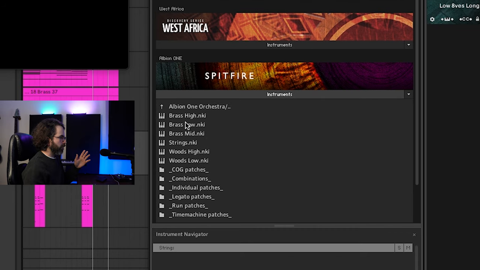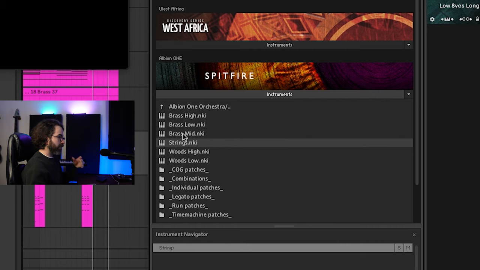So what you have are the brasses, the strings, the woodwinds. And you notice, instead of being divided by instrument, they're divided by high or low, light or mid or low. And when I did some research about this, actually I realized, well, you got just one instrument for all the strings. So it's the violins, viola, cello, and double basses all together. They're actually all blended together in one patch, which is kind of scary for me at first because I love going to like a solo instrument to the whole ensemble. But for the specific cue, I really needed like the whole orchestra.